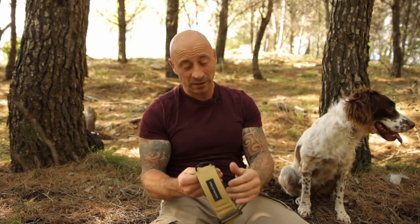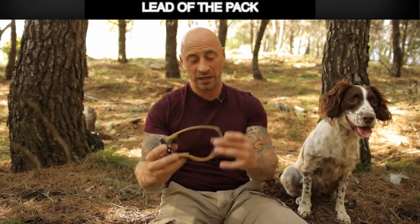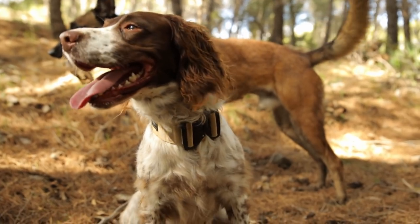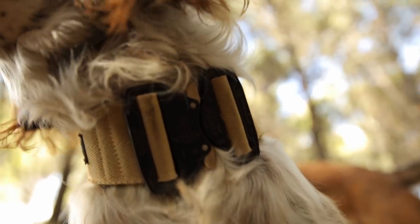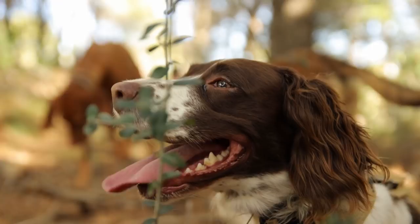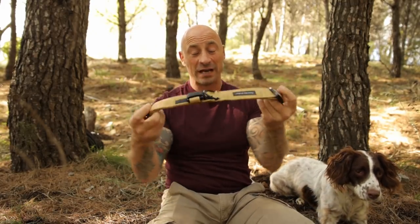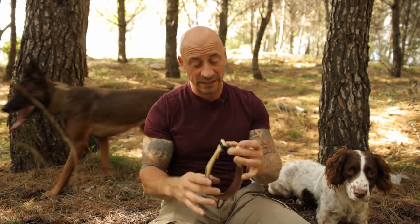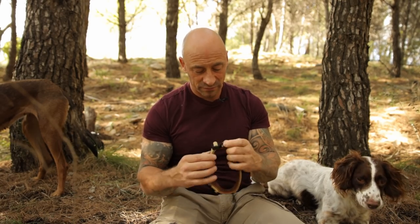Let me talk you through what could possibly be the safest dog collar in the world — this is the Lead of the Pack Bodyguard. It comes with a Cobra Pro style clip, similar to others in the last video. It has webbing on the top, but this one is leather-lined. Aesthetically I really like it — various colors available, choosing your leather and webbing color. I went for brown/tan on beige and love it. It fits my dog Khaleesi — they're made to measure, perfectly tailored to your dog, though not adjustable.